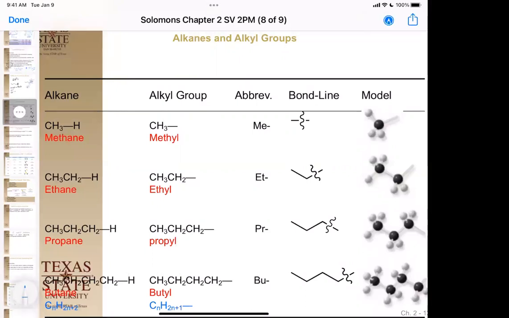So that's what this little line means here, is that there's something bigger, but there's a sigma bond between this carbon and whatever else there is here. Okay, that's what we're denoting by this. So we know that that is a substituent because of that YL. If we were just talking about the hydrocarbon itself, it would have the ANE at the end of it. One carbon, methane, hydrocarbon. But by making that one carbon bonded to something else, we now have the methyl substituent. And that works for all the other kinds too.